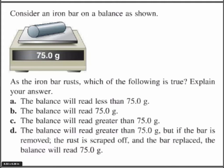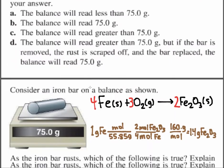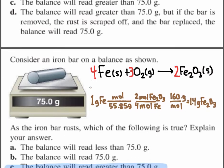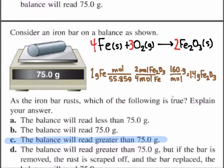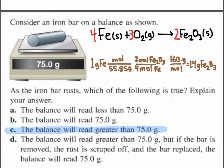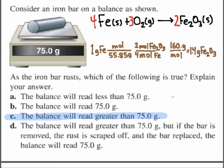So if you measure the total mass of the rust from the iron and the beginning amount of iron, it would be more. It gets more massive. So 1 gram of iron yields 1.4 grams of iron oxide, and so indeed it would weigh more, even though it would be damaging to the metal and what we wanted to use it for, because the rust flakes away. It's weirdly light and fluffy, and it's not as strong as the iron itself, but indeed it would weigh more because we're adding oxygen to it.